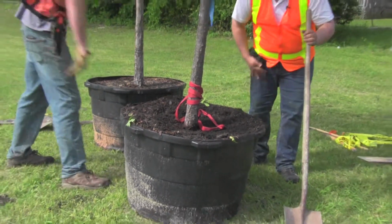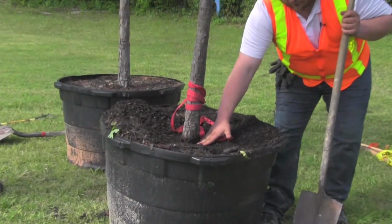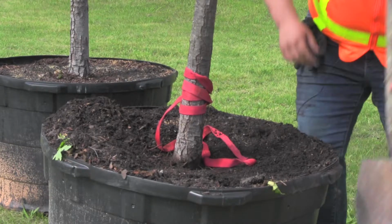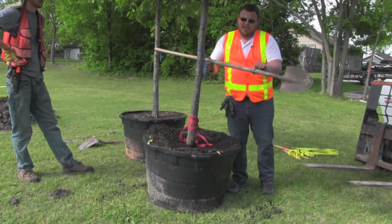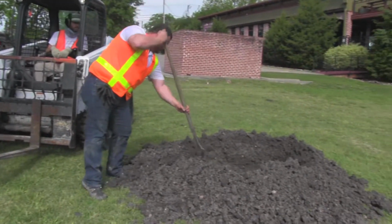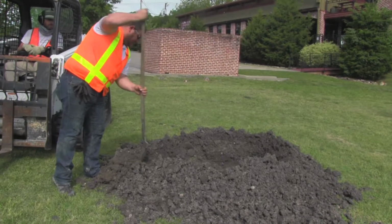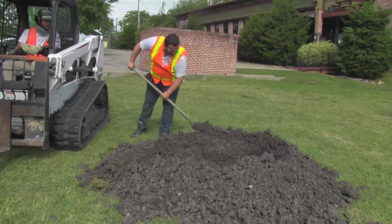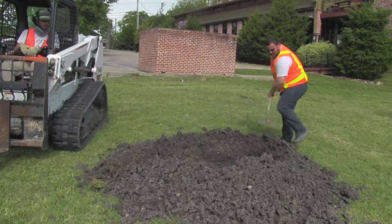So now that we have our height, this is where we need to be, this is where the height of the root ball or root mass is. Now we can measure that with our shovel so we can determine how deep we need to go. So we only need to be about this deep for this tree, but like I said, we need to be a little bit shallow. So that's where we'll come in here and start to fill in our tree planting pit a little bit more. So I'll push some away so I know where my soil line is, and then from here try and get it to our height.